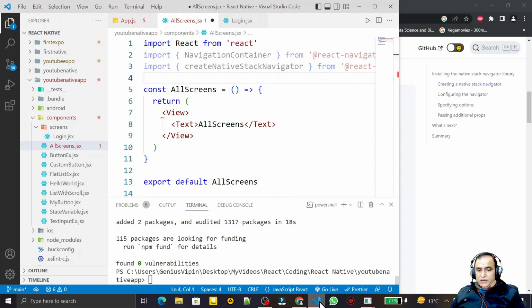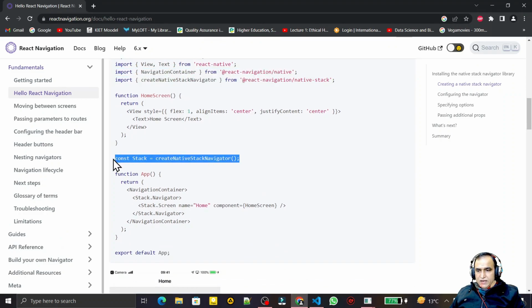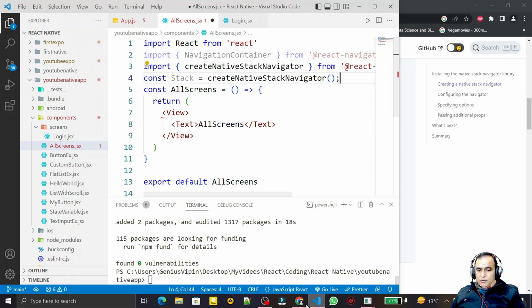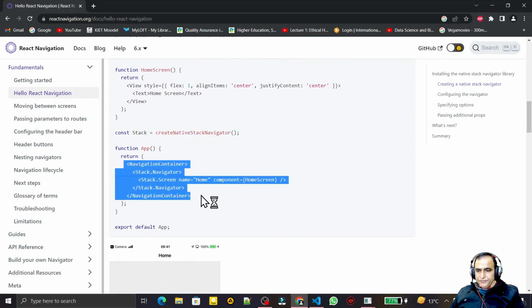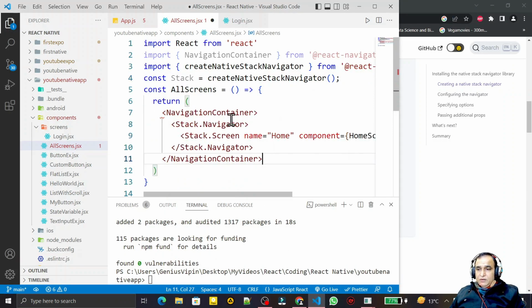Now I create the object of this stack, native stack. I copy and paste here, creating an object of this. Now I need to copy this container. I copy this and replace the view with this, and you see we have a navigation container here and a stack navigator here.